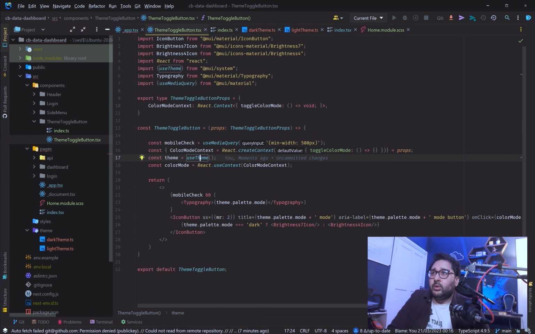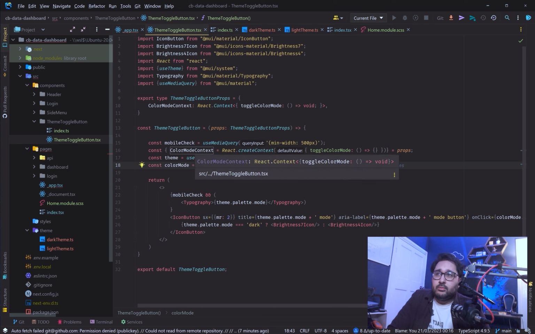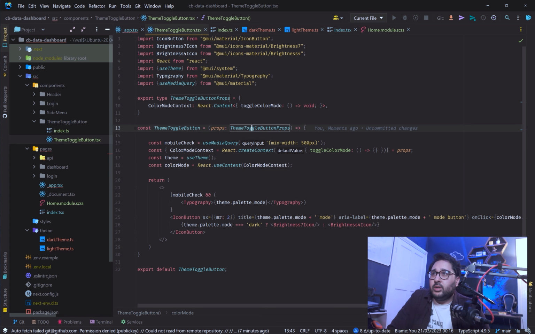We have our theme being used here as well, so we are trying to pull in our theme, and we are getting the color mode from the context, from our context state. Now this here is quite an interesting one.